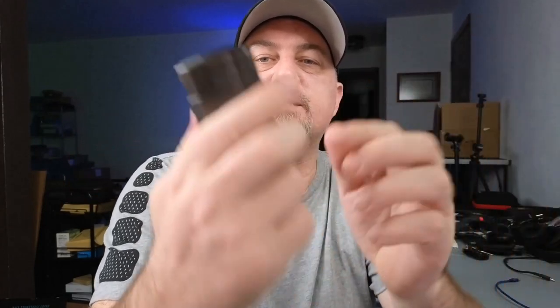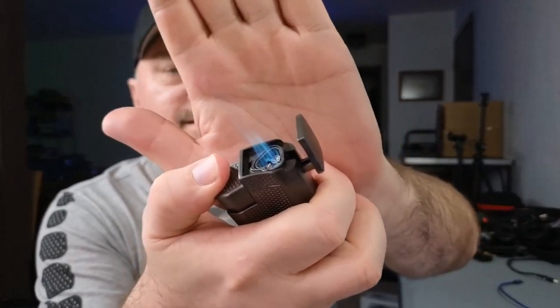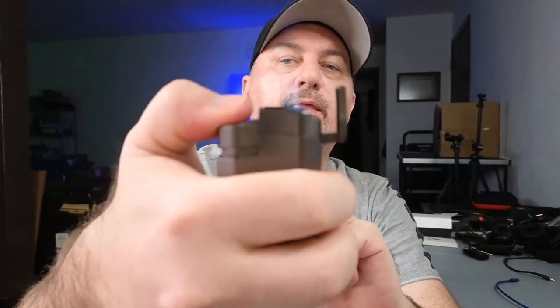But take a look, guys. This thing is super, super sturdy. Like, this has a lot of weight. Like, you could actually use this as a weapon, probably. But anyways, it does have the triple flame, so it's gonna be windproof. You're gonna be able to light your cigar very easily with this, and then what you do is just close that up like that, and it locks in place, and when you engage the button, it pops out, and then it lights right up. It lights every time, too, which is really great.